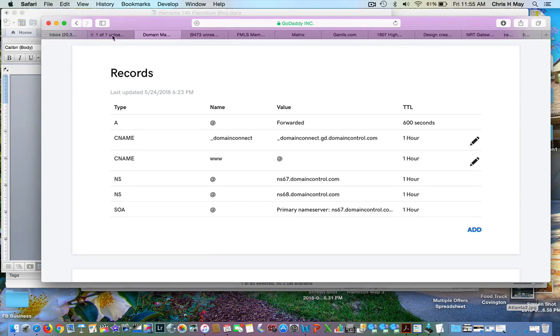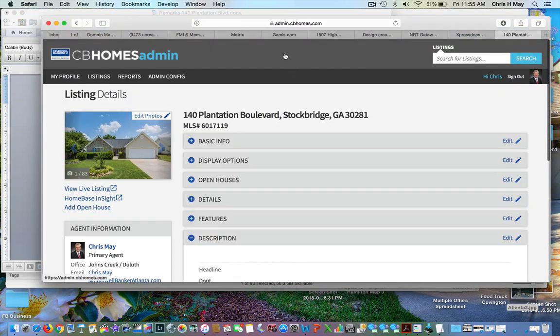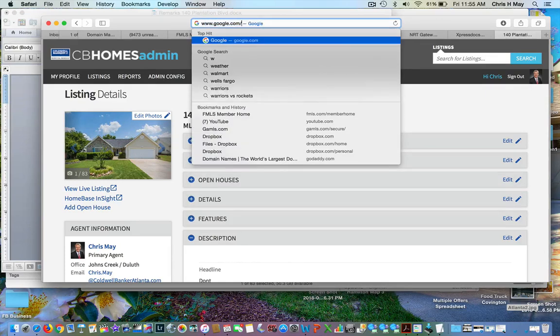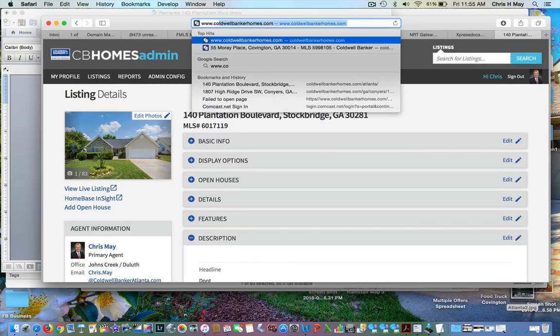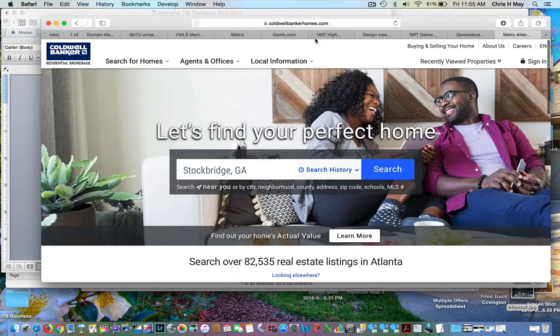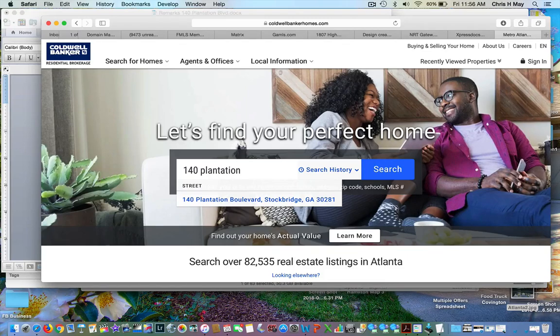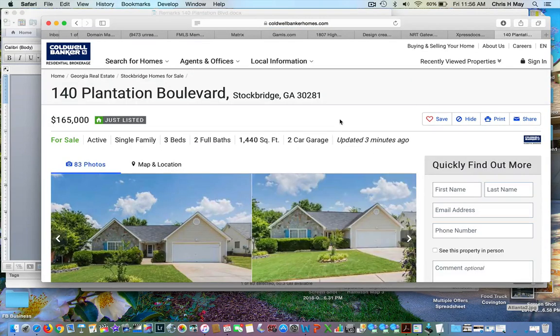All I did was I went and got, I've already closed my window. I went and got my domain link for this property on Coldwell Banker's website by doing this right here. Just go to Coldwell Banker Homes and put the address in for your listing. Click on it, search it, and here's that listing.